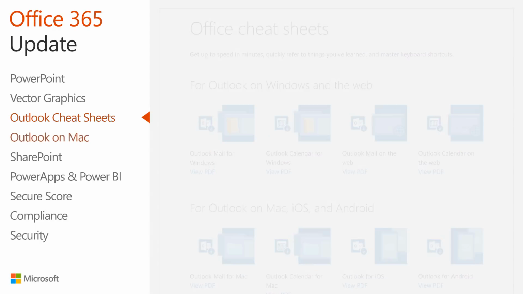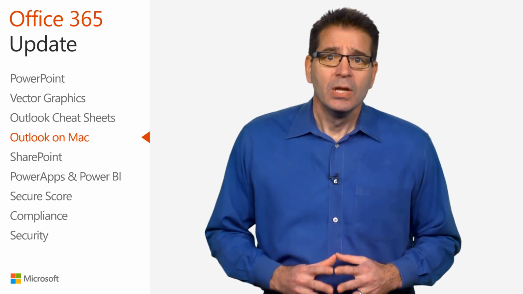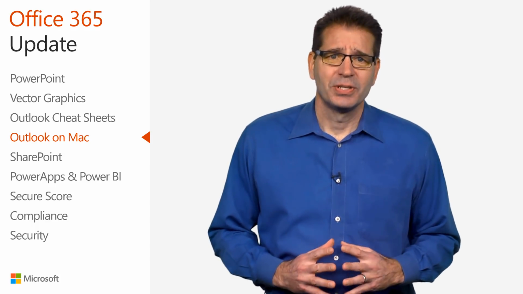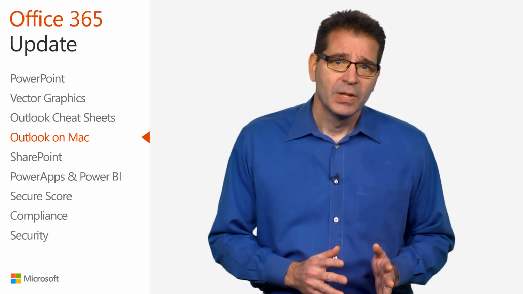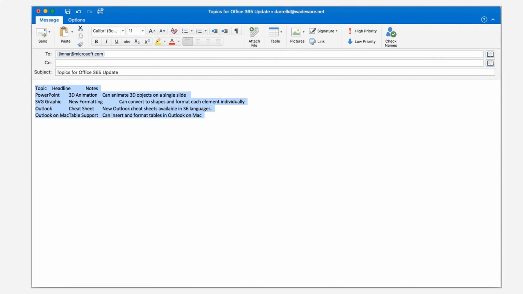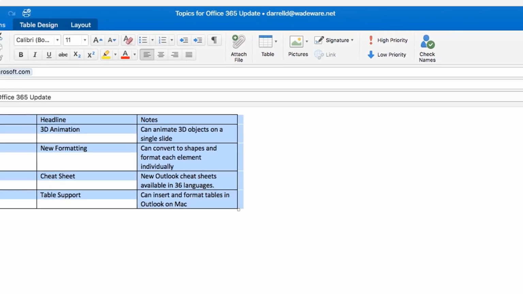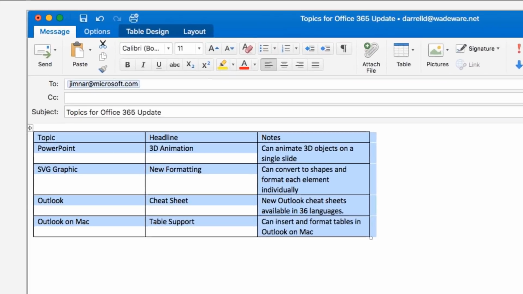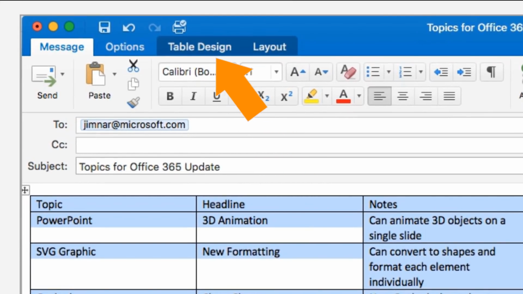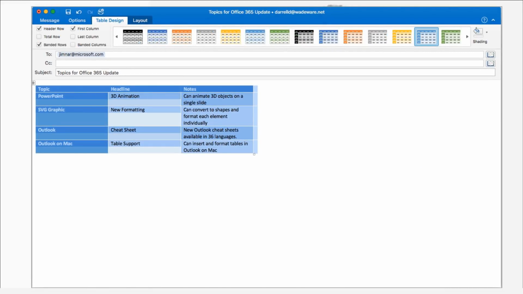support.office.com. Feature parity across Office for Windows and Office for Mac benefits everyone, but it isn't always a reality for various reasons. One feature on the Mac that recently caught up with its Windows counterpart is support for tables in Outlook for Mac. Now, everything you can do in tables with the Mac version of Microsoft Word, you can now do in Outlook on the Mac. Simply insert a table in a new email and you'll see two new tabs in the Compose window ribbon, Table Design and Layout. Commands in these two tabs allow you to tailor the table just the way you want to.